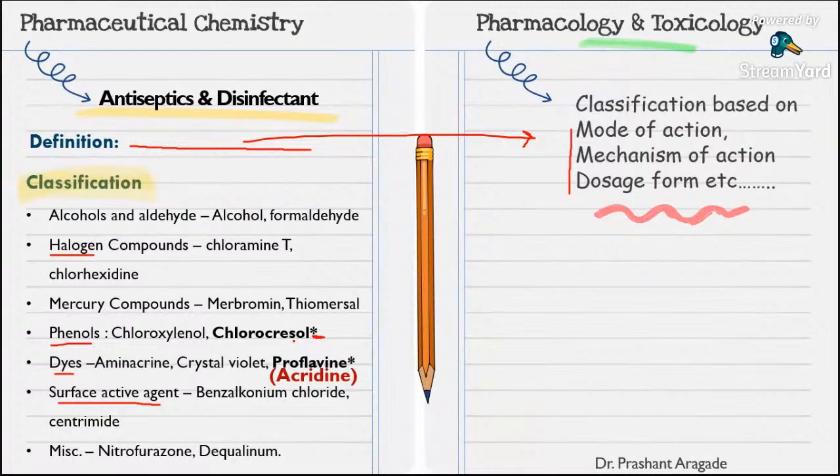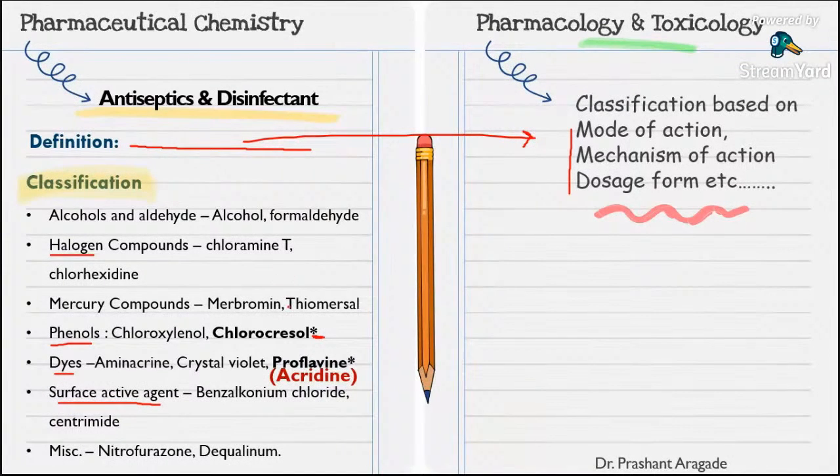So before writing down the classifications, you have to go through the syllabus. Already during the first lecture I have shared this copy of the syllabus. If you don't have that copy, you can get it. I will share it again in the chat box at the end of this lecture. Okay.